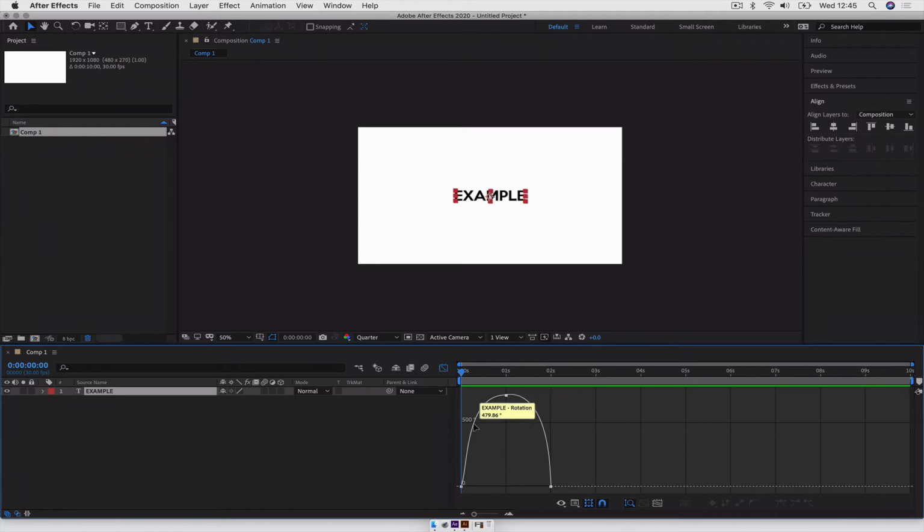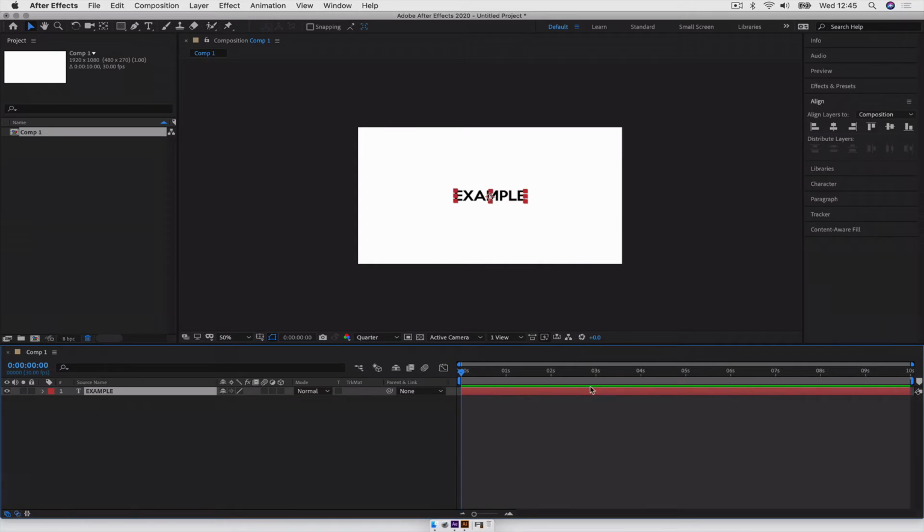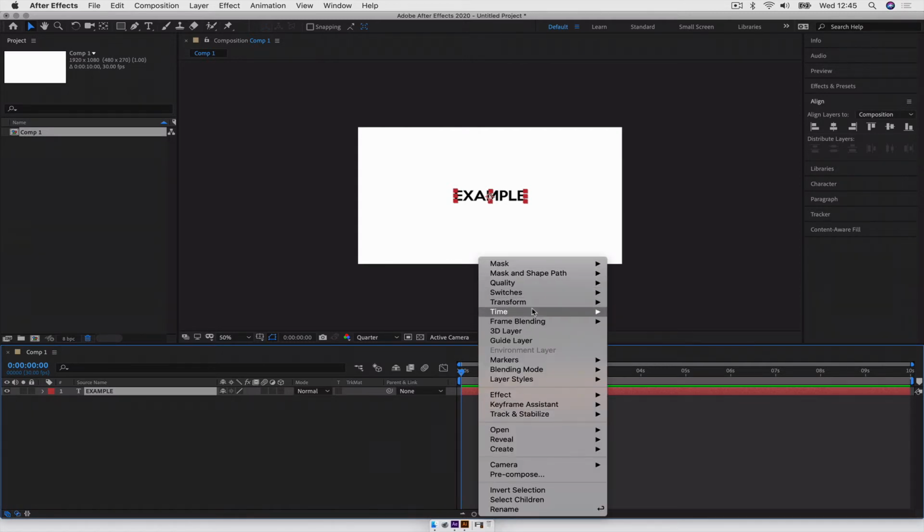It gets you really genuinely animating these things. So a second core functionality would be time, and working with time and just starting to consider how After Effects plays with time. So to get rid of this, we click the graph editor and we're back to seeing our layer. So what I'm going to example this with is time remapping. So what we can do is go to our layer and right click, and we can go up to time.